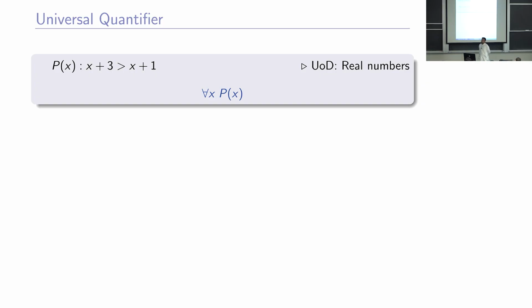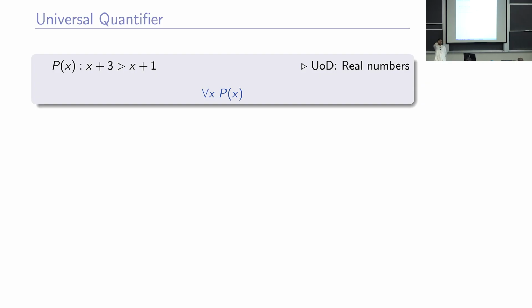Not complete. No, that's just pronunciation of it. Rephrase it. For all x p of x means what? Someone here, please. What is for all x p of x? Can you rephrase it? Say this statement in English: for all x p of x in the universe of real numbers.